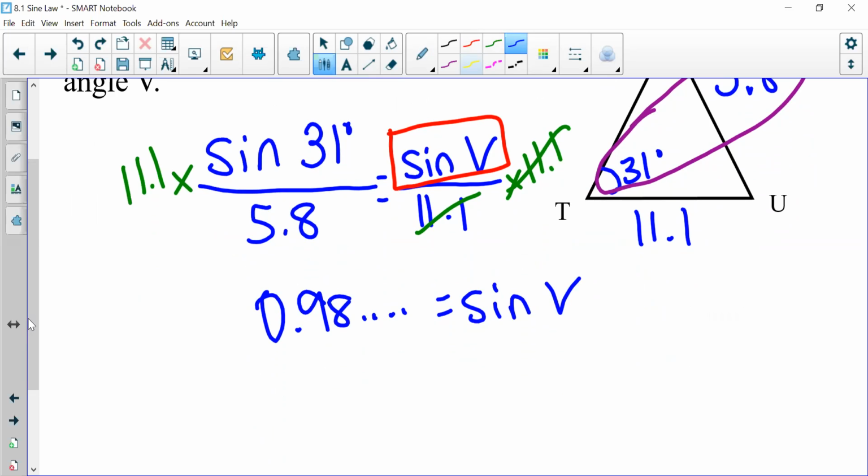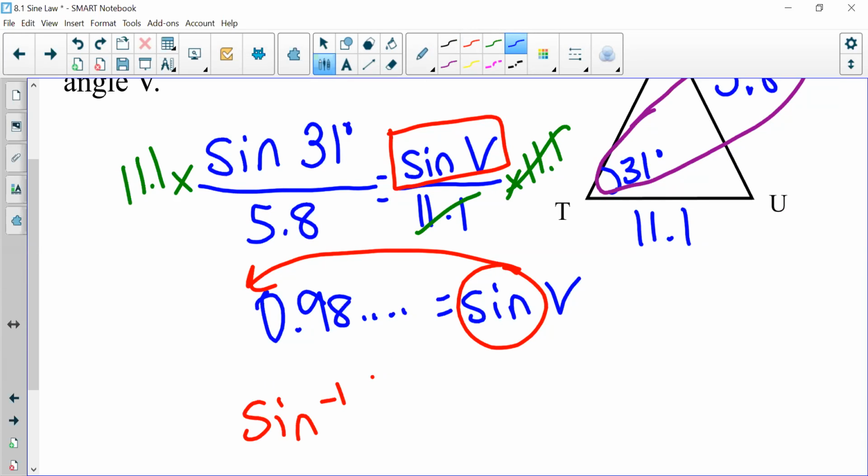Would you do the opposite, like sine to the power of negative 1? Yes, you're gonna do sine inverse. You gotta get this off, right? You have to do the inverse sine. I'm gonna show you guys how to shortcut this on your calculator. I think you all have an answer button. So I want you to just hit sine inverse of your answer. That way you don't have to retype the decimal, because that's where a lot of errors happen.